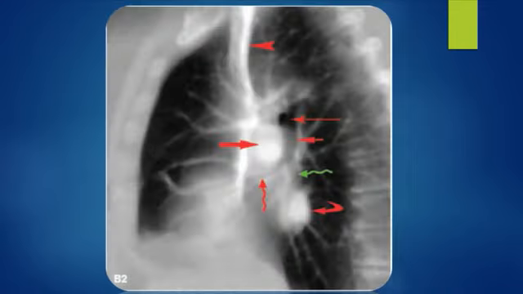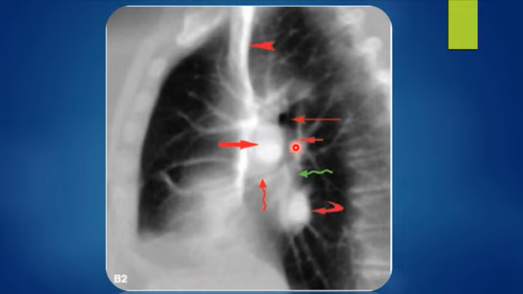This is the right hilum. This is the right main bronchus, which is seen less commonly than the left main bronchus. If it is visualized for the first time, not visualized on the previous one, this indicates a disease is present, a mass or lymph node enlargement.